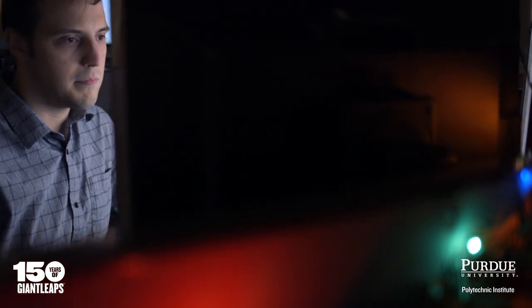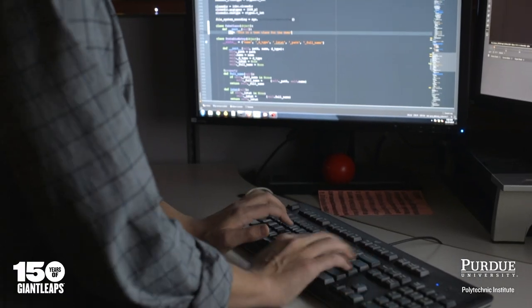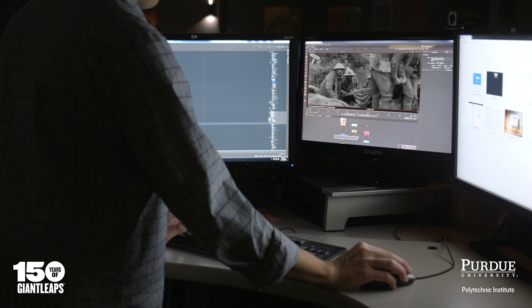I'm a technical director here, so in broad terms I'm a problem solver — sort of a half artist, half programmer. When people have problems with no clear-cut solutions they come to me, whether that's a producer who wants to deliver content to a client in a new way, or maybe I'm developing software for an artist that doesn't exist in off-the-shelf tools.